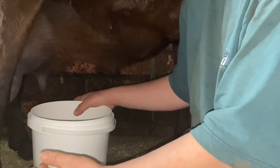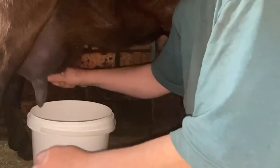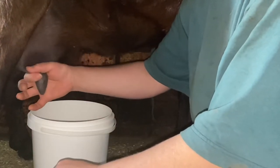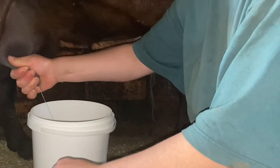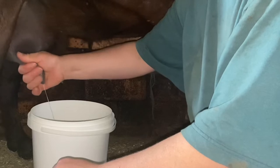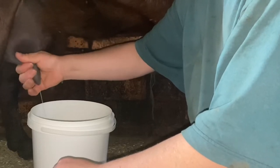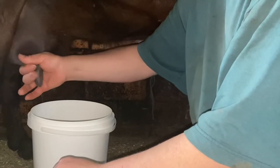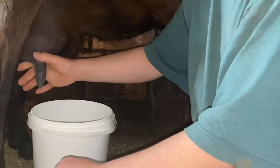Try and do a milking demo. We'll see how we go. So basically, I'm going to take the teat, the top, pinch it off, and then squeeze with a downwards motion. And you open your hand and let the milk flow back in. And you repeat.